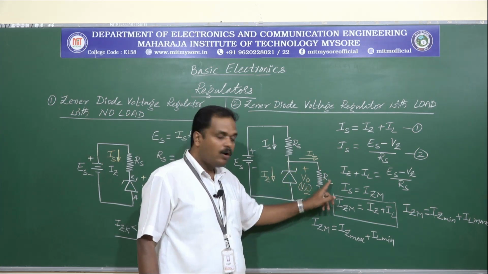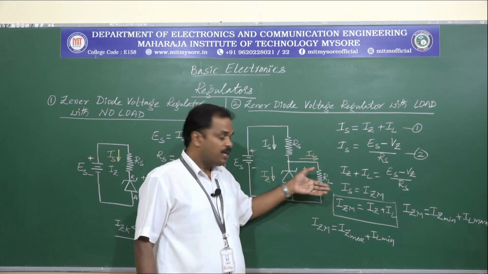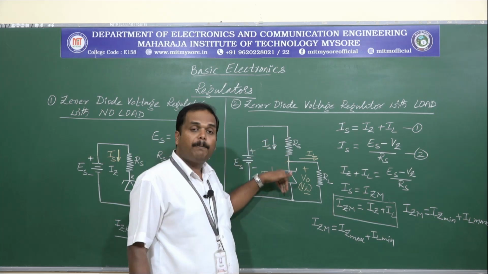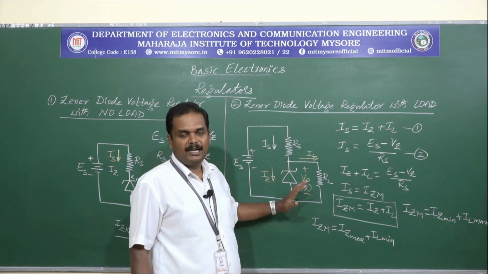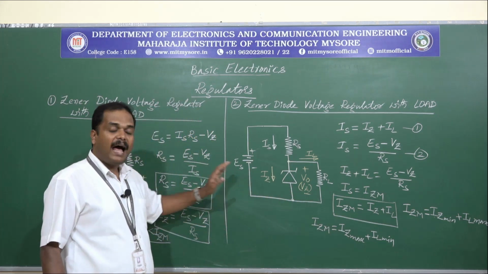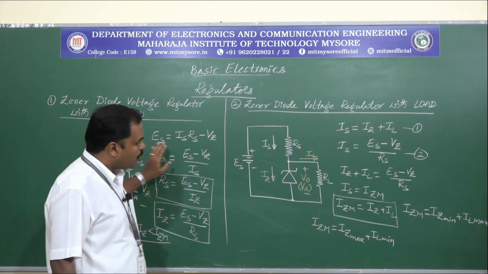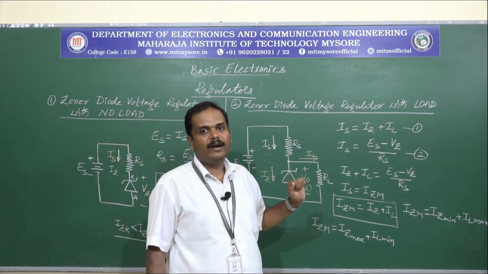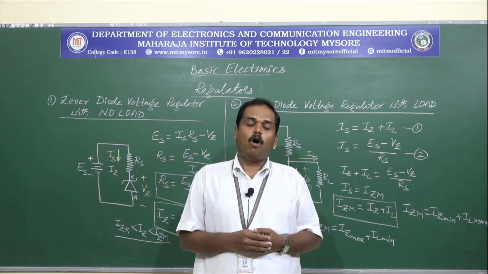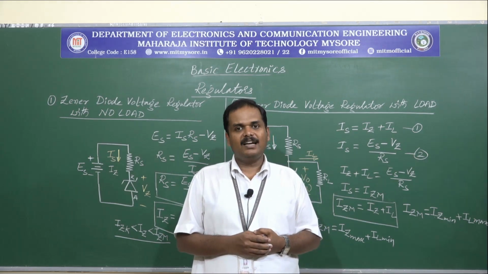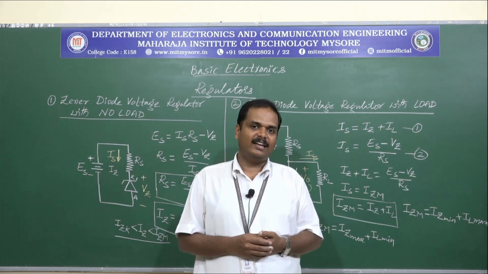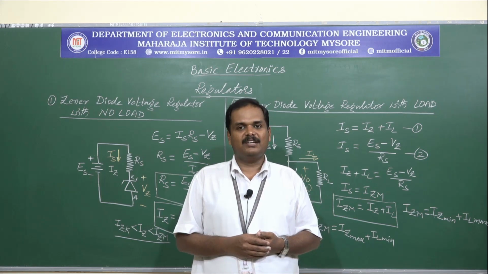So we have a load resistance RL using which the current that is allowed to pass through the Zener diode can be controlled. So this is the working of a Zener diode as a voltage regulator under no load condition and under loaded condition. So in this session we have understood the operation of the capacitor filter and the regulator, where we used the Zener diode as the regulator, and that's all we have for this session. Thank you.